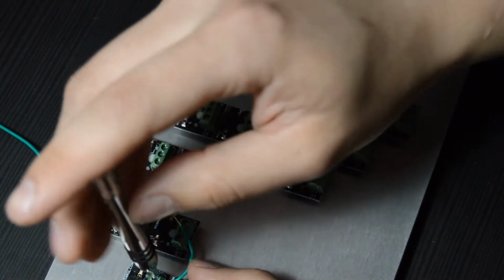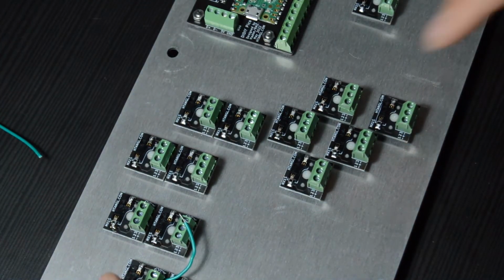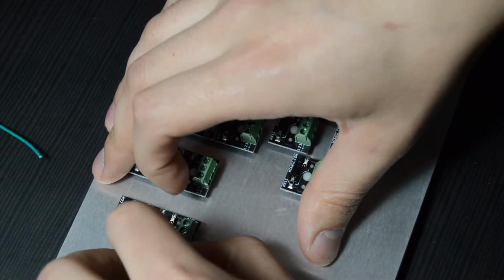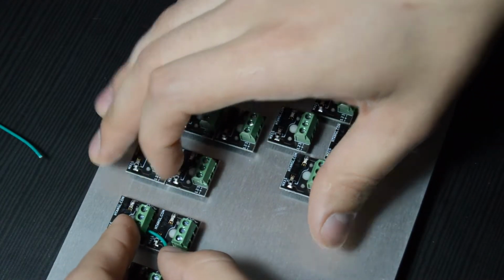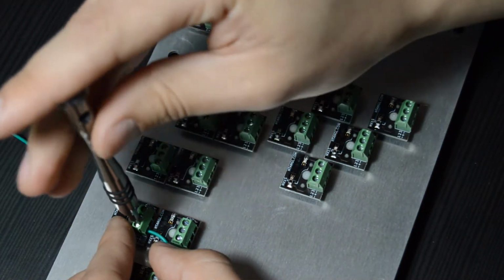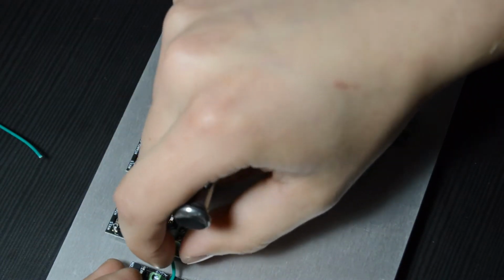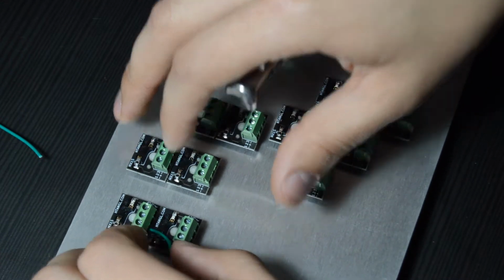All right, you'll have to excuse my immaculate camera work. I know you can't really see the bottom one there, but you should be able to see the top one. And all I'm doing is just inserting the wire and then tightening down the screw to the point that the wire does not pop out. You don't need to tighten these super hard, as I've already mentioned, just enough to where you can put a little bit of pressure on the wire and it doesn't pop out. And as long as you can do that, then they are fully connected. Everything is good to go.